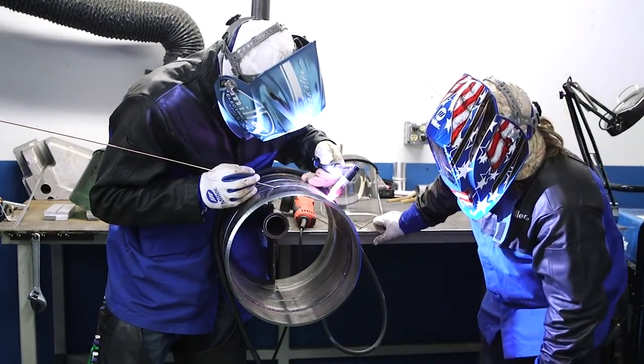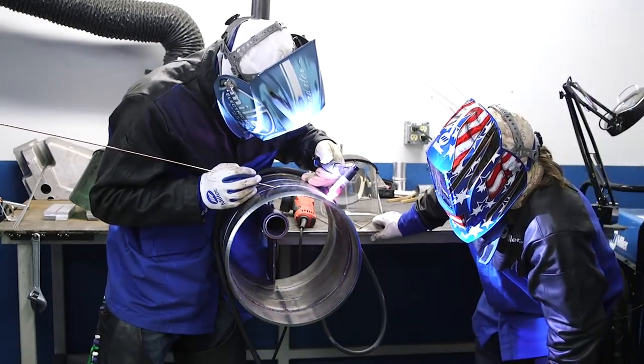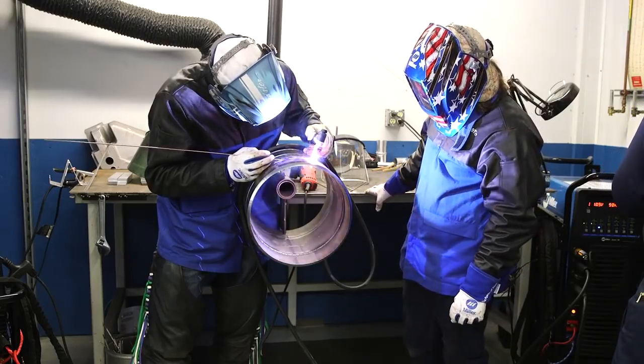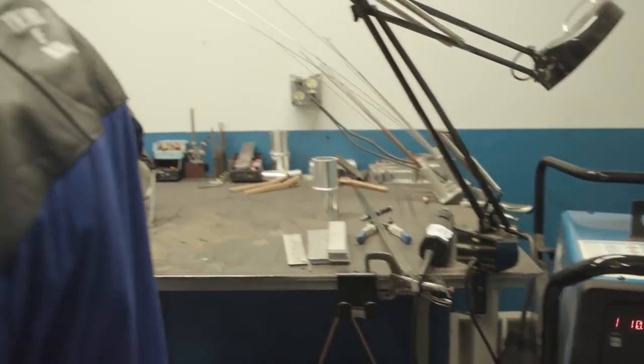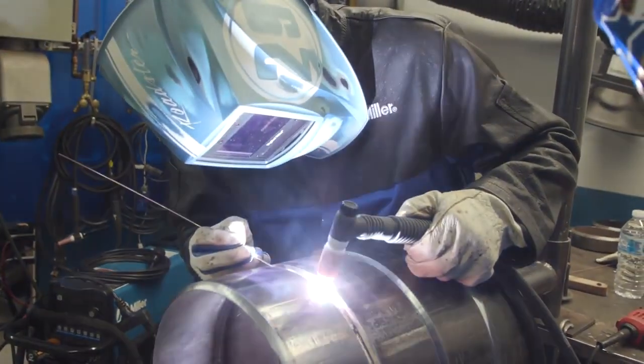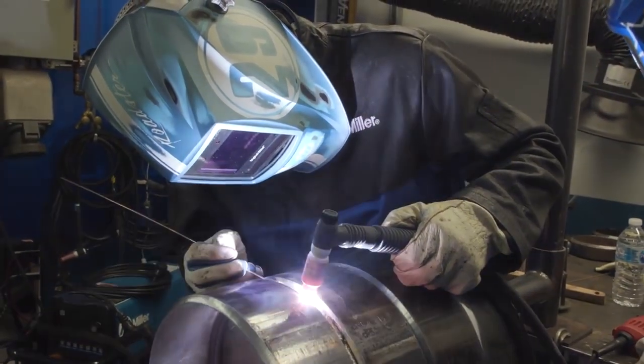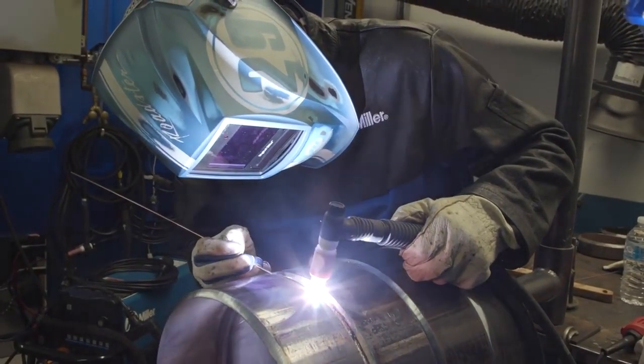Another benefit with the Miller Lift Arc technology: instead of every time you touch your tungsten having the potential for breaking the tip off and contaminating the pipe, this technology provides a very soft start. It doesn't add your full amperage until it senses the touch, then ramps up the amperage. Another thing that really helps is your tungsten life — when you go to restart on that next weld or after your tie-in, that tungsten is still in perfect shape. You're not having to stop, sharpen your tungsten, or go find a new one, climb down and sharpen everything. Also note the tungsten angle: throughout the entire weld, you're aiming to keep that tungsten angle right towards the centre of the pipe. That keeps the force of that arc helping push your puddle inside, and you're not shooting heat forward and burning those bevel edges away. So you keep that puddle focused right where it needs to be.